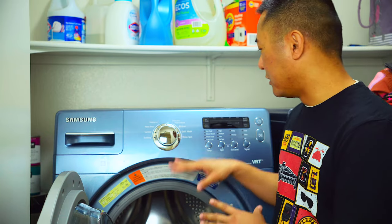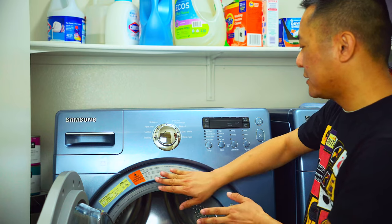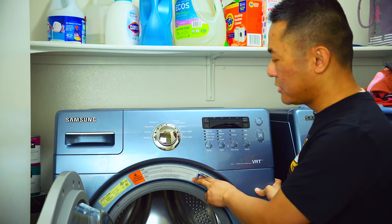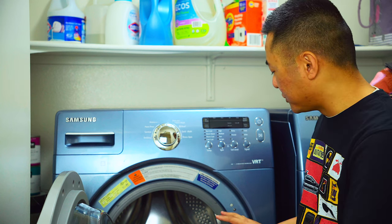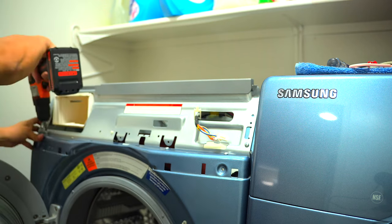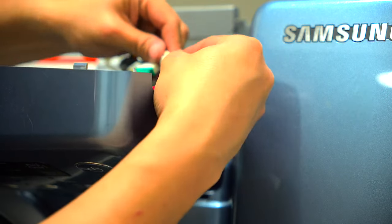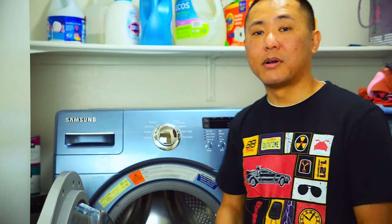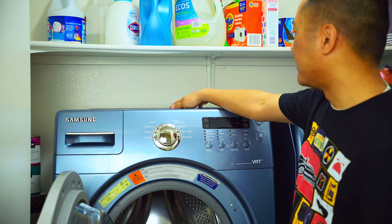After everything's connected, reinstall all of your front paneling, electronic components, and the top portion. Seat the front door on the two tabs on the base of the unit and pivot it back while realigning your door closure component. Connect the electronic component and push the front panel back towards the main housing until it clicks. Fish the door panel component making sure everything is aligned, then reinstall the three screws. Bolt on the front panel by attaching all screws on the top and the two screws on the bottom. Reinstall the rubber gasket into the channel, take the spring-loaded ring and install it all the way around until it clicks. Reattach the control panel — it pivots from the bottom inward to the top — then reattach all screws. Slide the detergent drawer back in and reinstall the top of the housing. Move to the back of the unit, reinstall the plate with two screws, and reinstall the top of the housing with two screws.